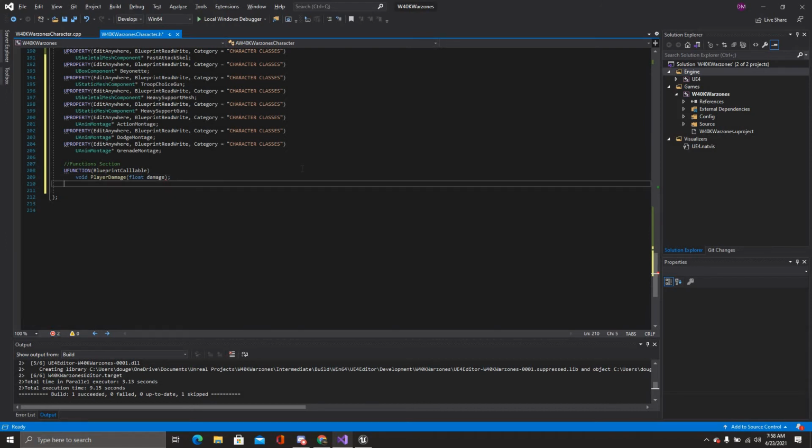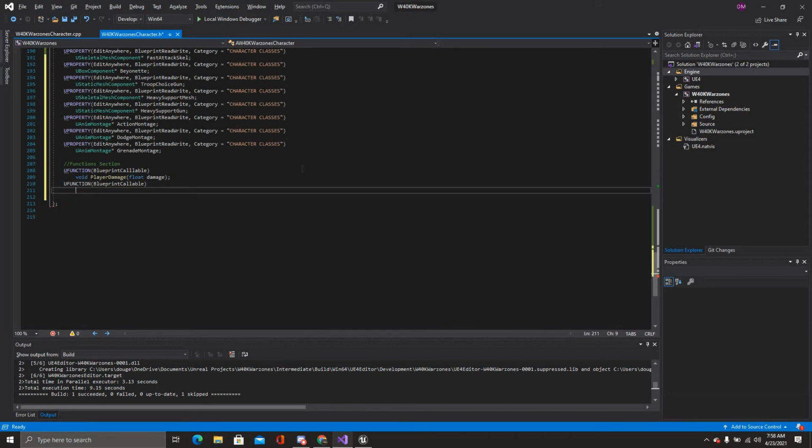We need another U function. Yeah, I'll just do another U function. You don't necessarily need to do Blueprint callable, I'm just doing it. What's Blueprint callable mean?